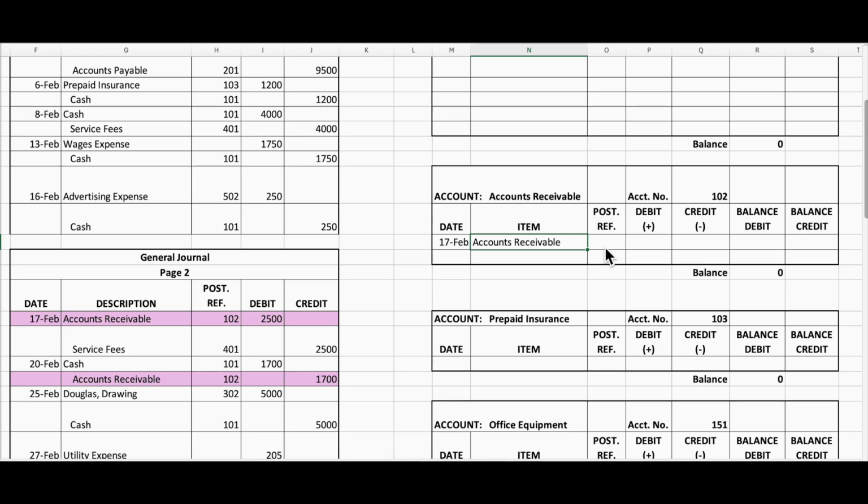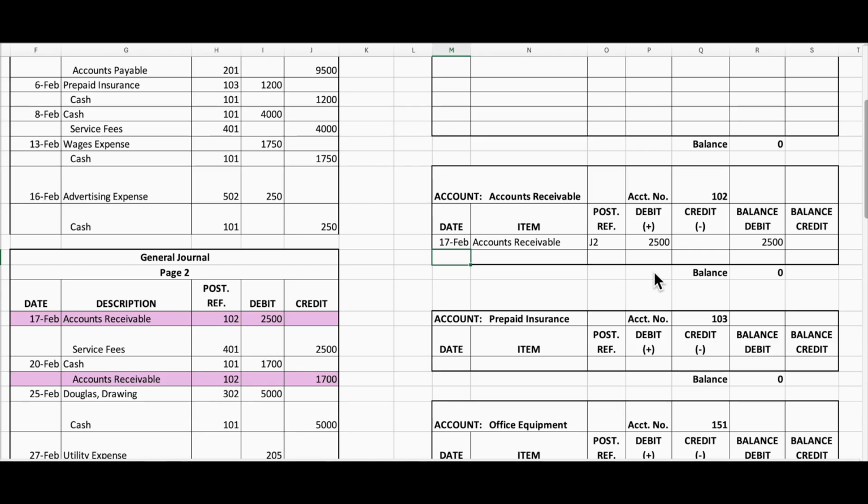And here's the thing though, remember you're always going to proof everything before you're done. So for the post reference inside of your ledger, what you're going to refer back to is the journal page number. So in this case, we're looking at J2 for general journal page 2. So that entry will be a 2. And this first one is on the debit side. This should be just a running balance of whatever's on that row.